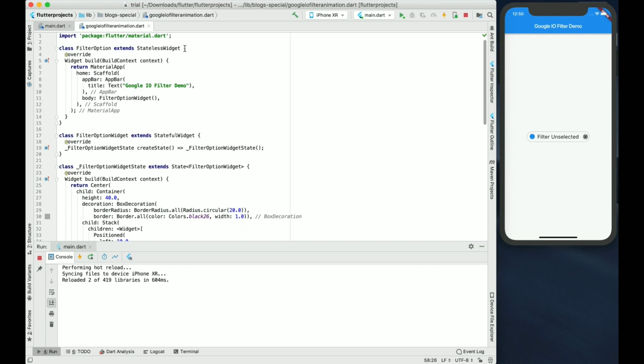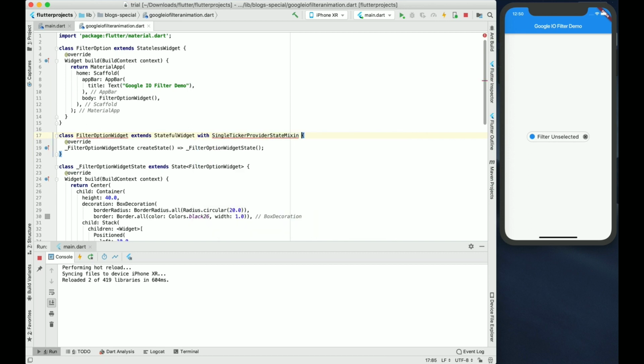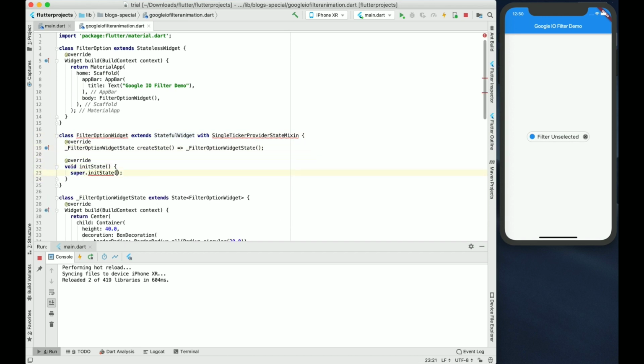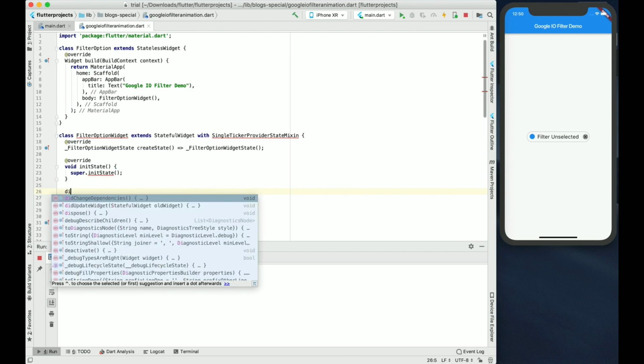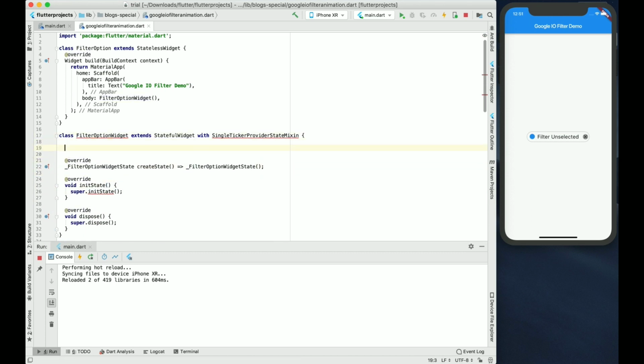so first of all, let's use a single ticker provider state mixin for animations. Okay, then we need an init state here. No issues. We will use dispose also. We need a controller, animation controller.